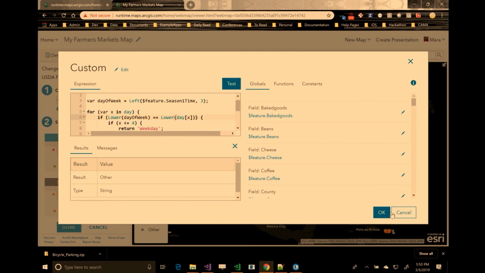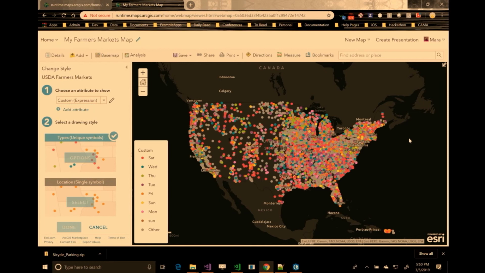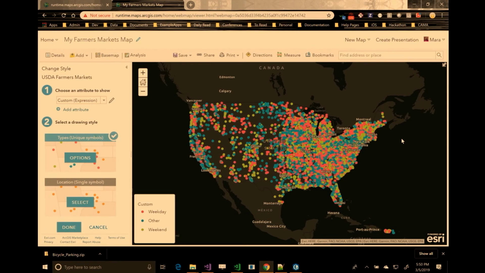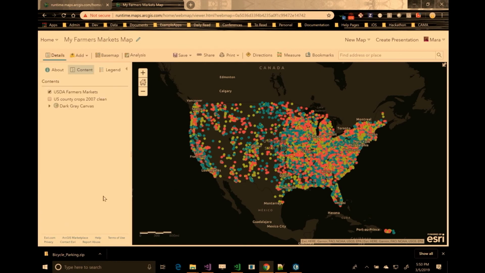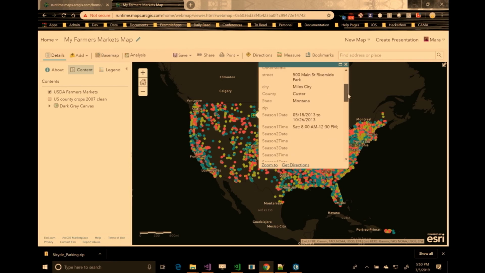So let's test that again. Okay. And it's going to run through, and there we are. So we have weekdays, we have other, and then we have weekends. And so let's click on that, and it should give me, I clicked on a green one. I think, let me hit done first, okay, let's try that. Clicked on a green one, and it should be a weekend, Saturday. Yes, it is. Okay.